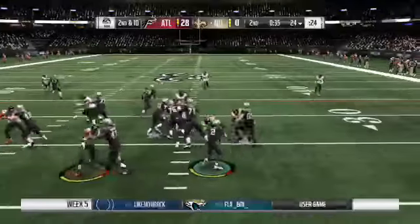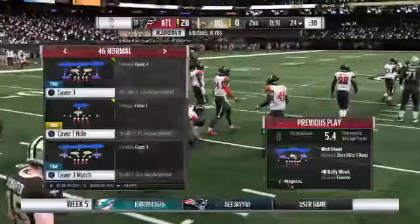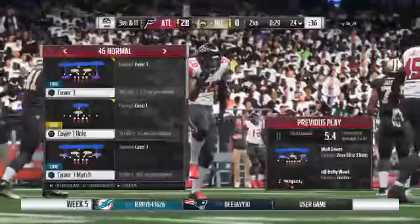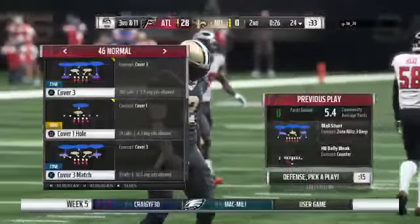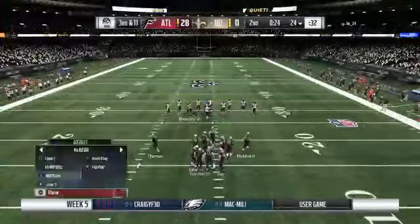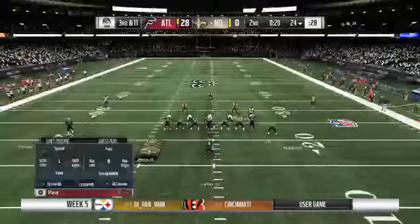On second down, they'll run with Gordon. And again, the run defense stout this time. He maybe gets back to the line of scrimmage, but no more. No gain that time, and it leaves them with 3rd and 11 coming up. The Saints on 3rd down, just 1 for 5 to this point. This is 3rd and 11.